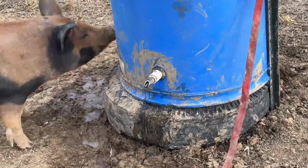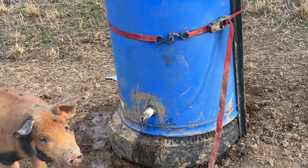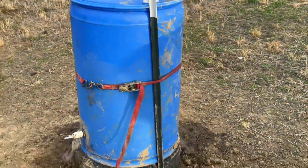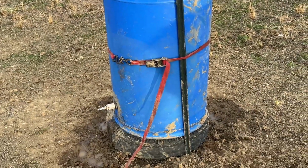I can totally see them yanking them out when it runs out of water, because they did when I left it out here after the first time I had issues. But overall, this thing is working now. I'm happy it's finally working, so we don't have to keep filling this water pail up. But it's looking good. So that is it on the pig waterer.